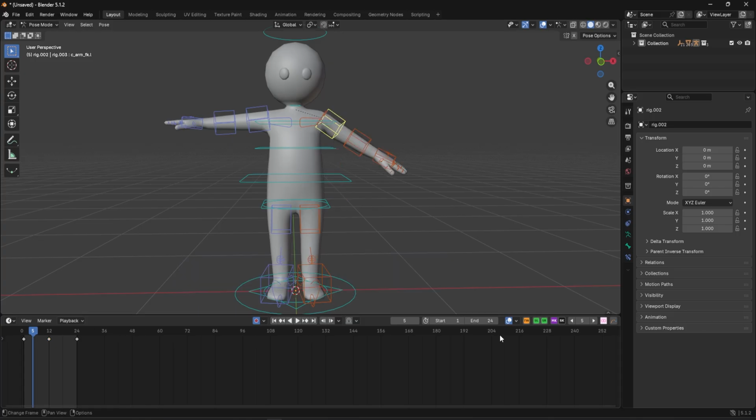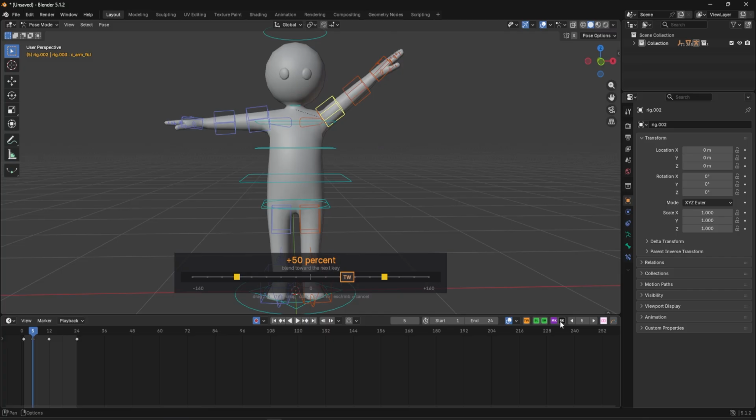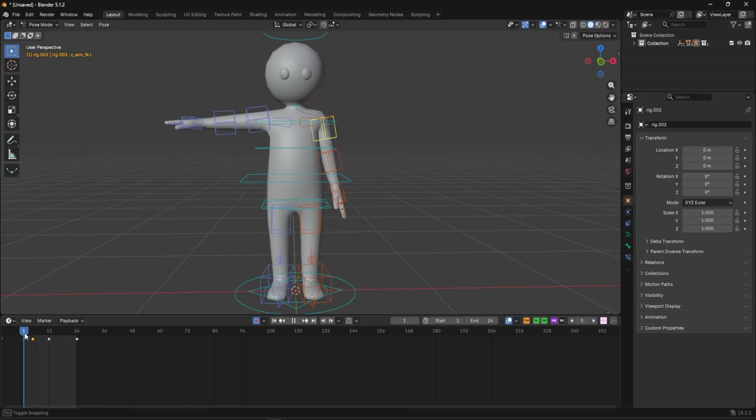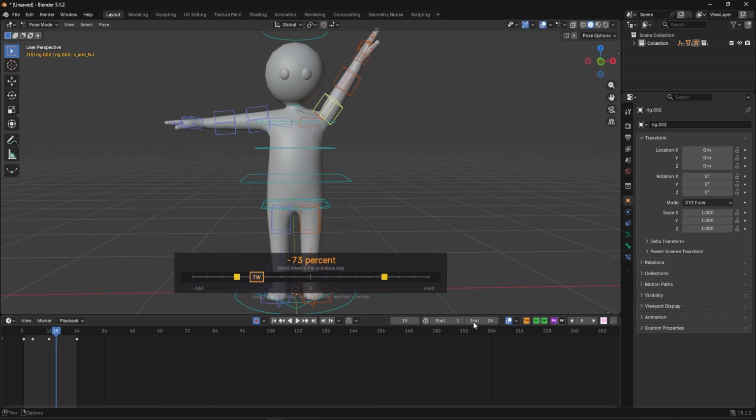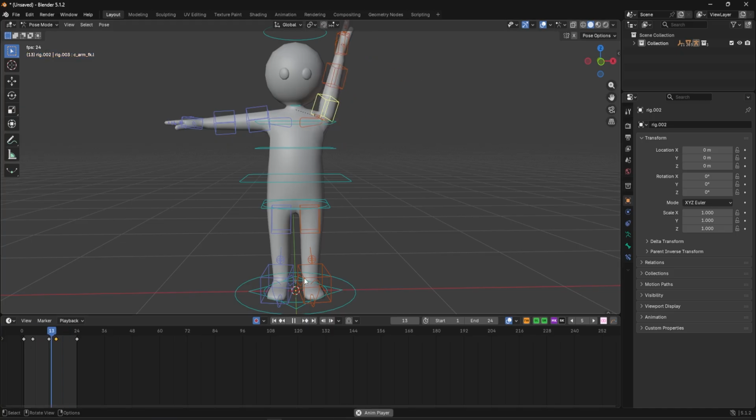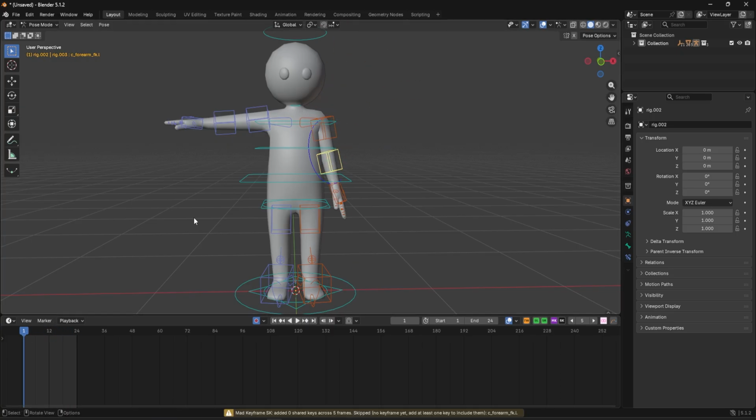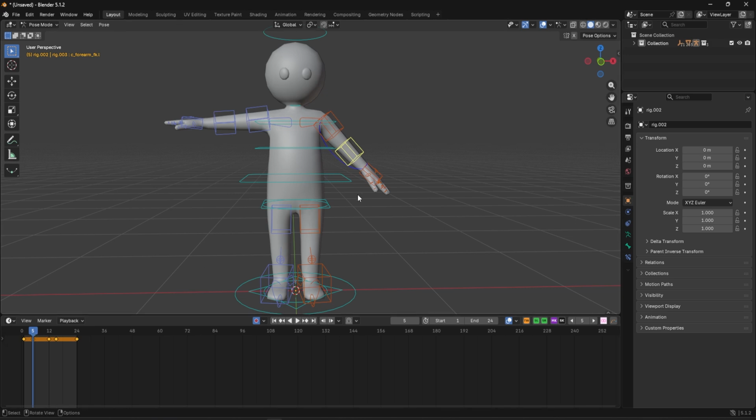I'll also use the Tween Machine to show that it works on a rig too. But, of course, since I'm not paying attention, I mess up again and forget not to have a keyframe selected. I'm not trying to do professional animation here, I just want to show you how things work. I'll also use share keyframes to copy the keys onto the elbow controller too. Like I said, I'll just drop a few keys to show what it does. I'm not going for any fancy animation.